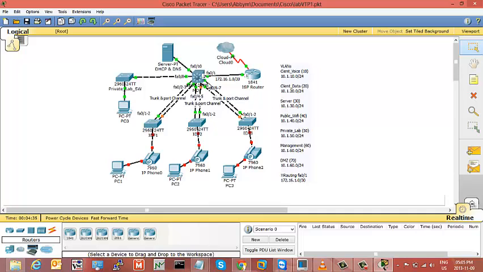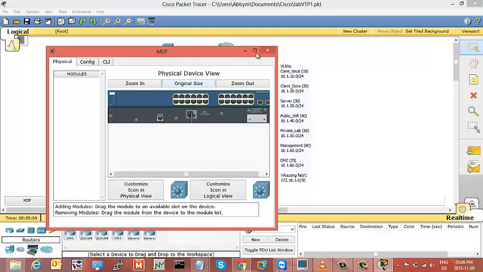In addition, because our core switch has a routing capability, we are going to use port 1 as a routing port to the ISP router, which will be using this range of IP. Then the rest of the VLANs will be using 10.1. The third octet represents the VLAN, so when you see 10.1.10, we know that is the client voice VLAN, and when you see 60, it represents management. Okay, let's start configuring these.